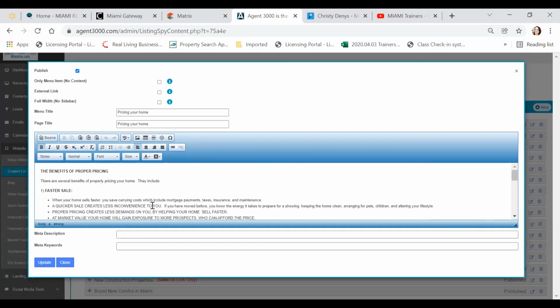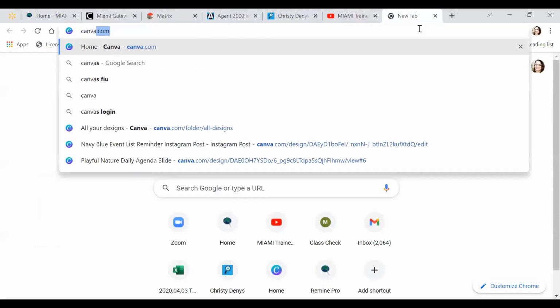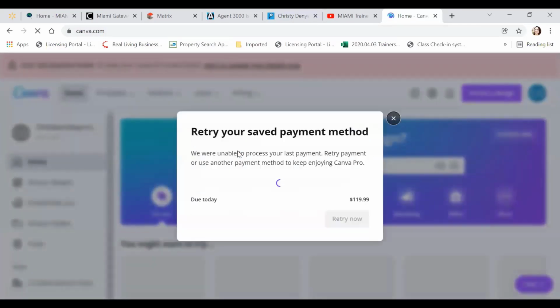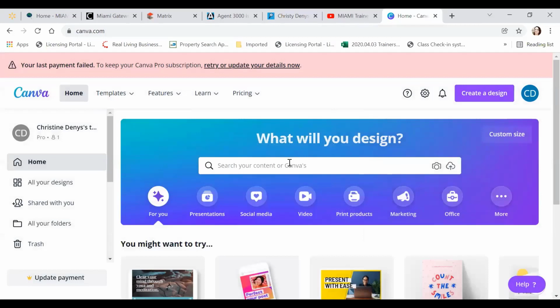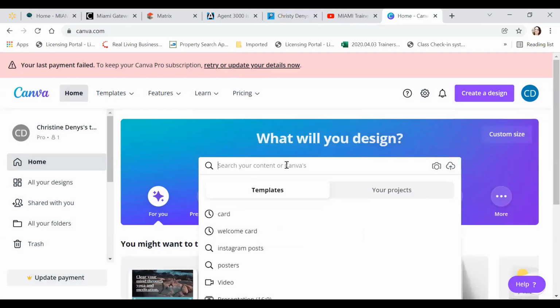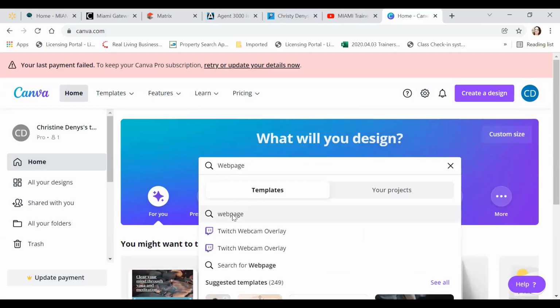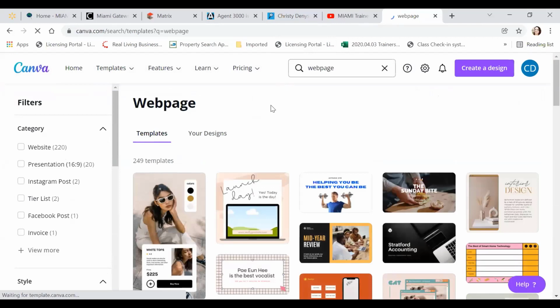A great website that you can use is going to be canva.com because you can publish things and you'll receive the HTML coding. In this class, I don't have time to completely create a new website, a new image here for my article, but I did want to show you a sneak peek. So as I open canva.com, I only want to show you where you can locate that HTML coding. From here, I'm going to select web page template and see what I have available.